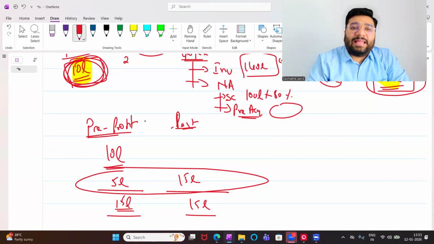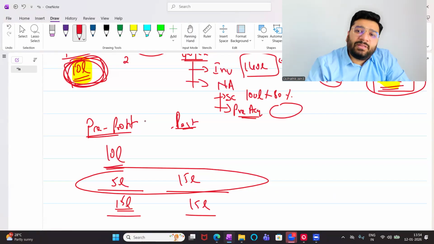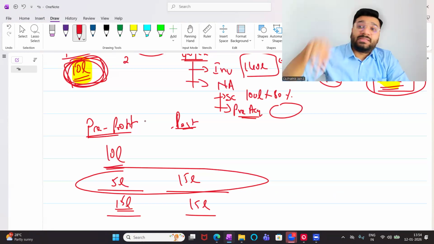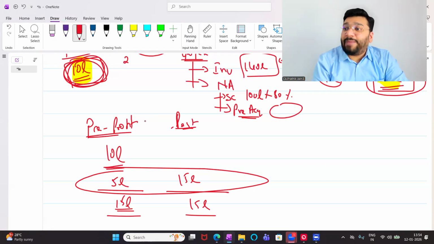How on earth can the profit be uniform all throughout the year? Tell me one thing. 20 lakh is the profit for 12 months. What is the profit for 1 month? 20 lakh by 12. How much is it? 1,66,667. Am I correct? Is it possible that every month you'll have the same profit? No. Some months the profit could be more, some months it will be less. Since in the question they have not given monthly profits, I'm not able to take the monthly profits.